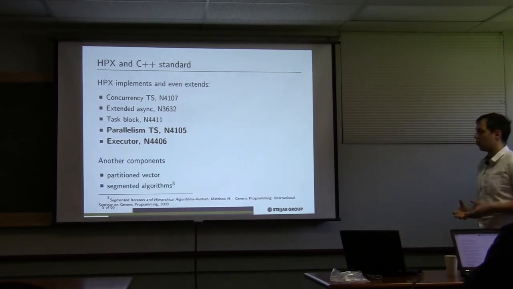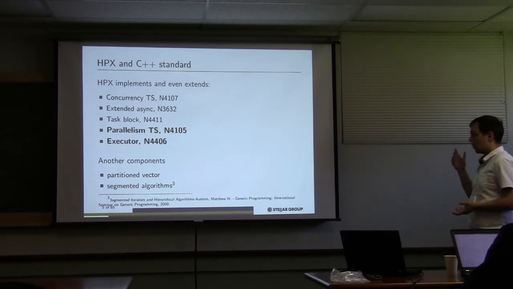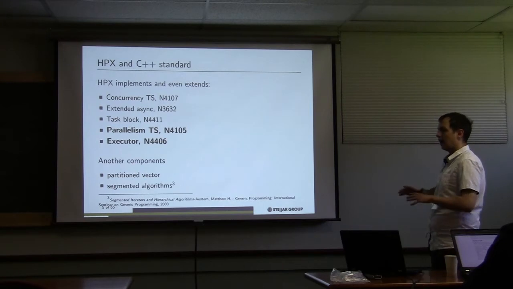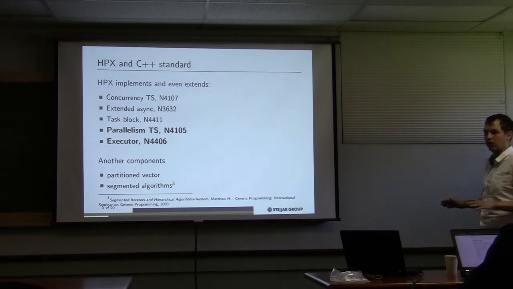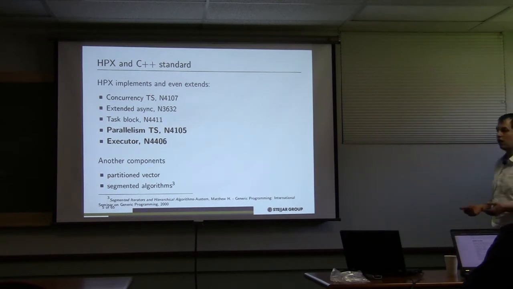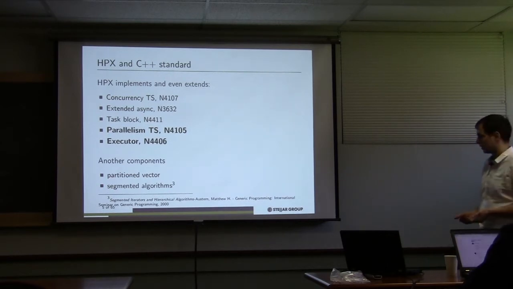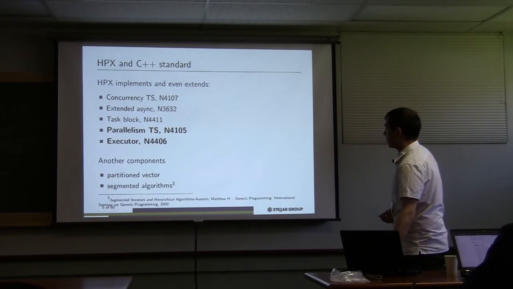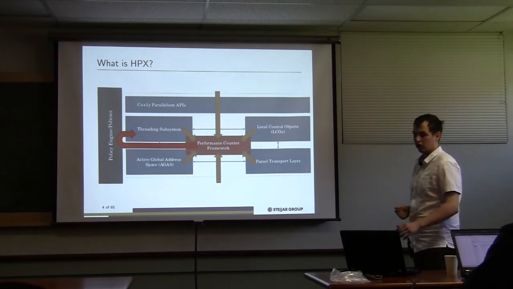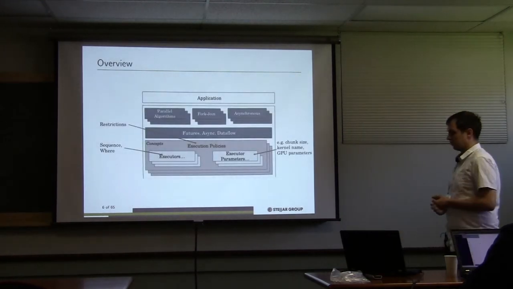Except that, we also have other components which are not proposed for C++. One of them is the partitioned vector, which in the current implementation hides from the user the placing of the data on different nodes, for example, cluster nodes, and the user can use segmented algorithms. So from the point of view of the API, it works exactly the same as on shared memory systems. My project has been implemented directly on top of the API as an extension of the already existing API.